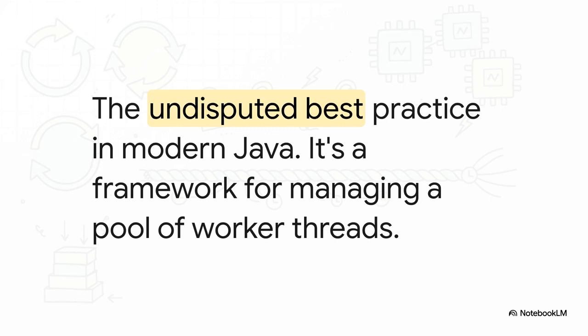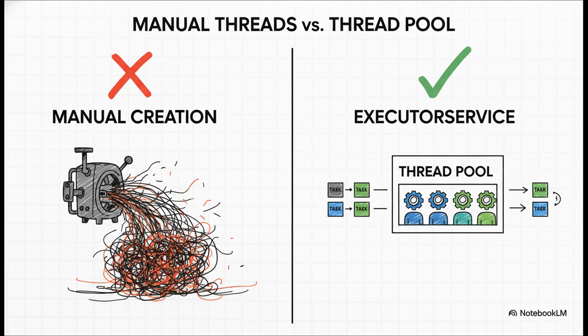And all of this leads us to the fourth, the final, and let's be clear, the absolute best practice in modern Java today, the ExecutorService. Okay, so this is where the entire mindset shifts. We stop thinking about creating one thread at a time. Instead, we think about managing a pool of worker threads. And that's exactly what an ExecutorService does. It's like a manager that handles all the grunt work for you, creating threads, managing them, and this is the most important part, reusing them.